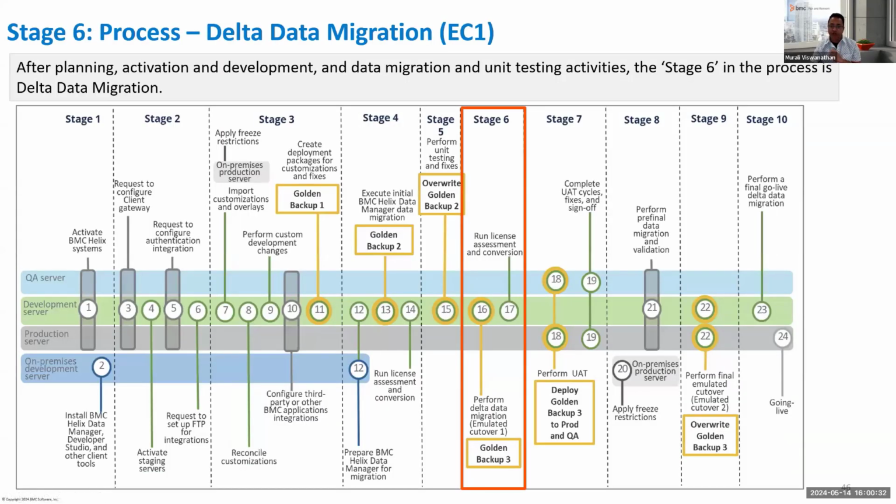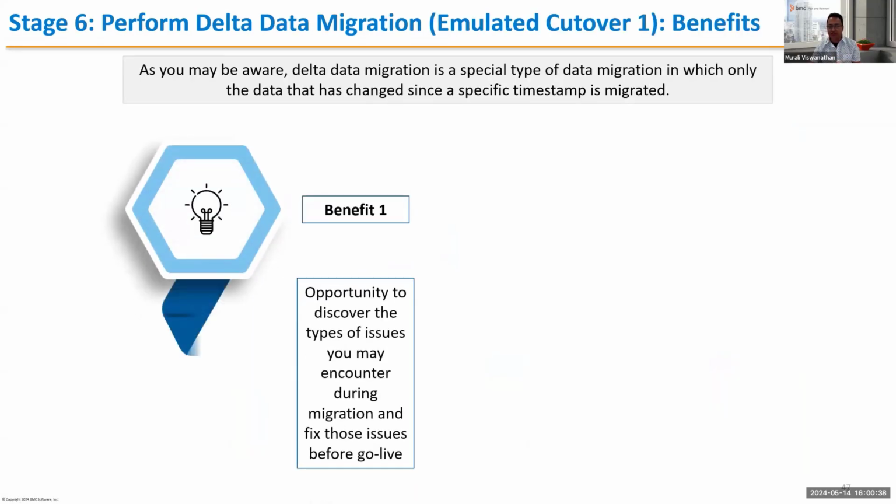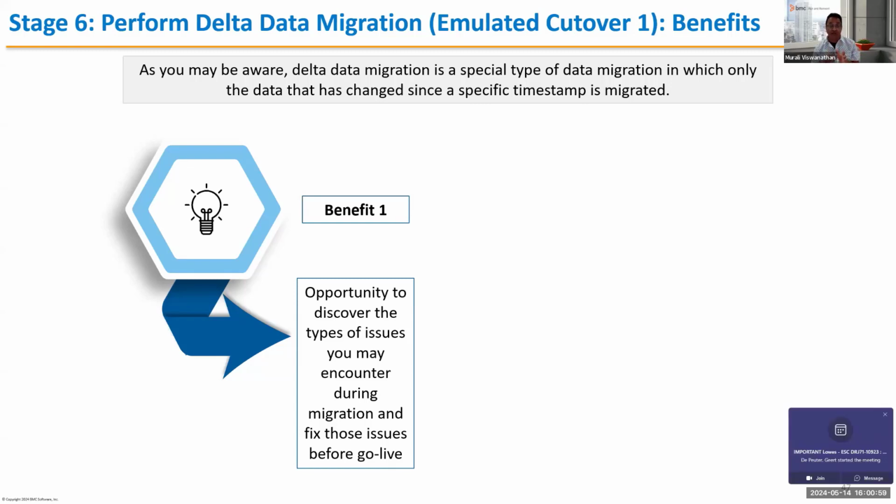So now we want you to do your license conversion and delta migration. The reason we are doing delta migration here, there are 2 benefits, right? We are kind of early in the cycle, right? It's before the UAT cycle, even before the full-fledged UAT, but you're satisfied with the environment now. So dev is functional and running, you've done your testing, you've done your use cases, you've also tested the customer's top 20 use cases, everything is working great with all the data too, right? So now is the opportunity to practice the delta data.